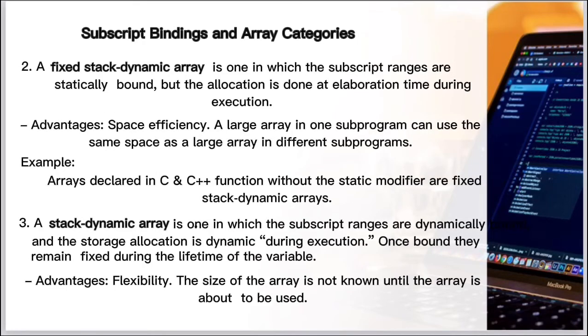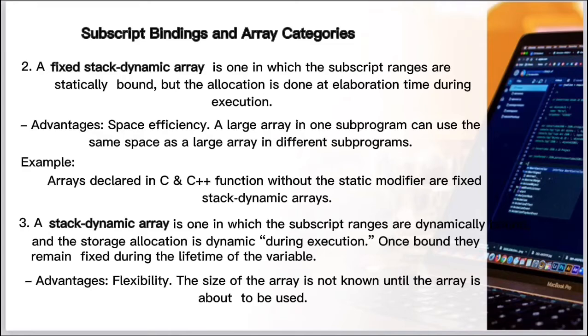2. A fixed stack dynamic array is one in which the subscript ranges are statically bound, but the allocation is done at elaboration time during execution. Advantages: space efficiency. A large array in one subprogram can use the same space as a large array in different subprograms. Example: arrays declared in C and C++ functions without the static modifier are fixed stack dynamic arrays.